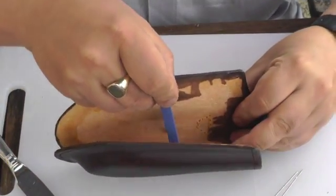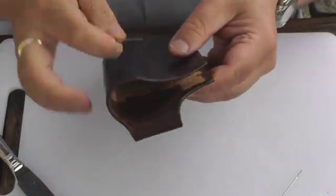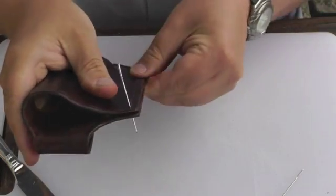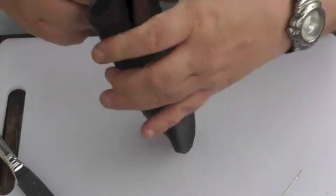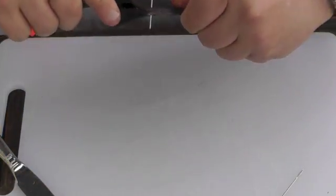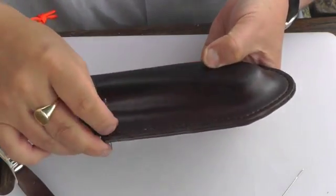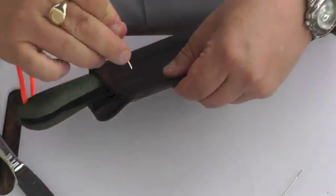Okay, it's been about 5 minutes now. So what I've done, put a hole through there. Put a dowel hole there. So what I'll do now is I'll dowel all the other holes.